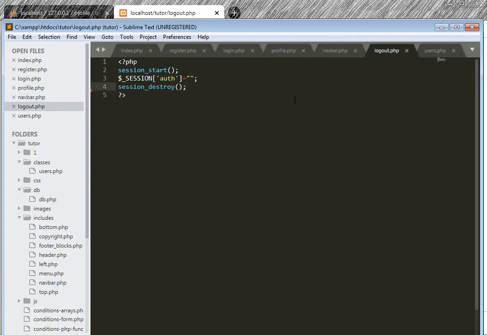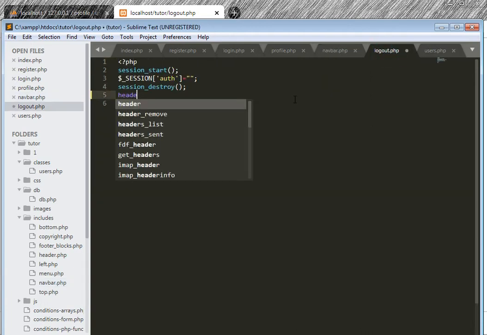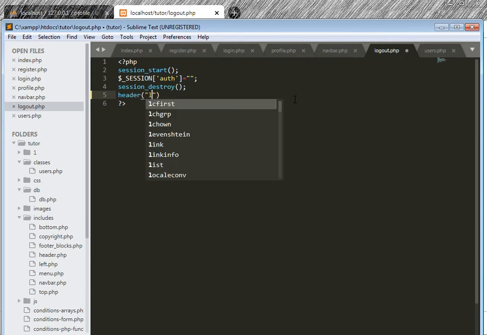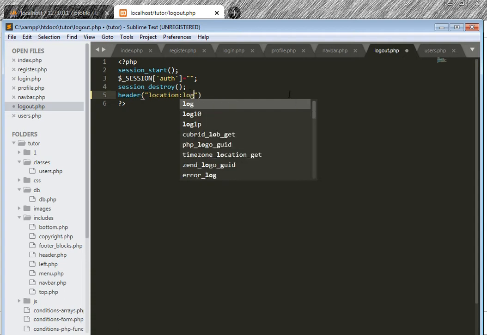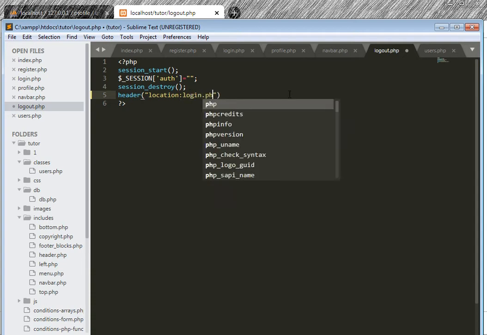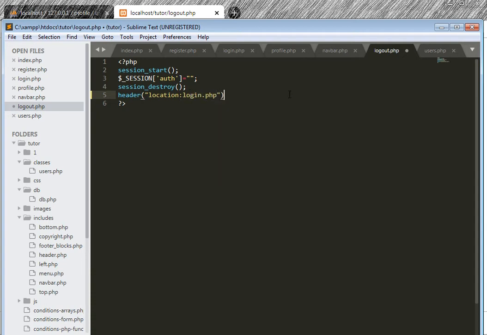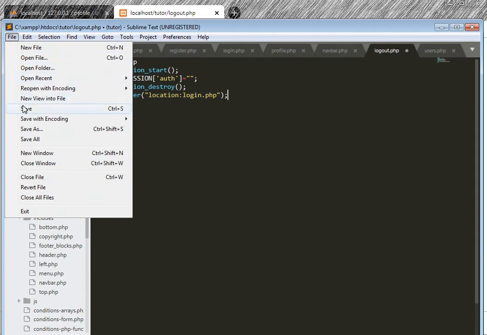Okay. So to redirect, header, location, login.php, and semicolon. File, save.